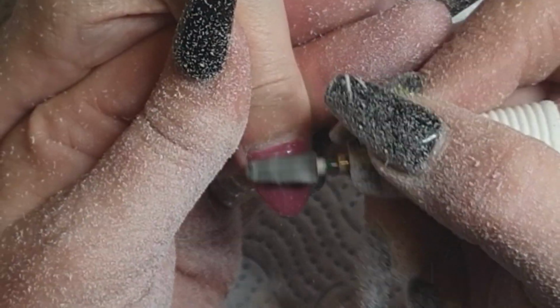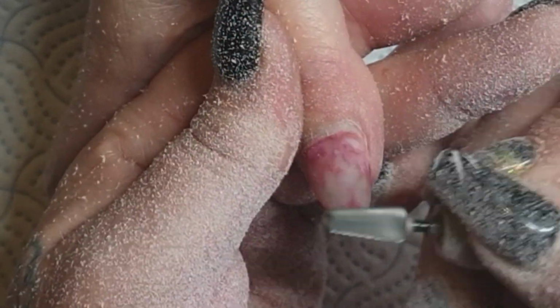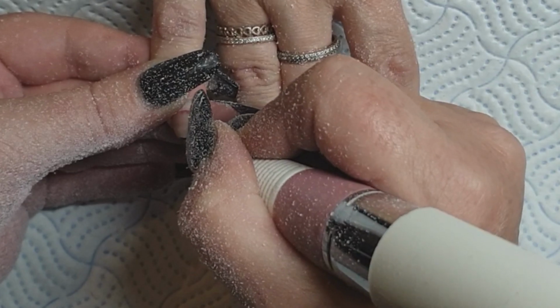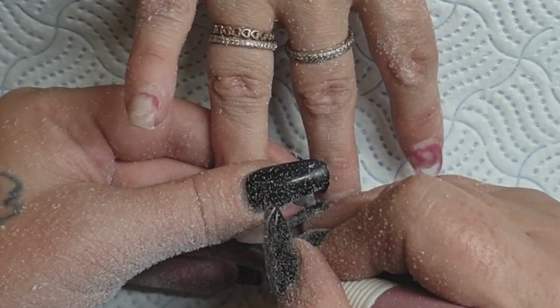So taking the colour off, it's all coming off really well. Her thumb especially, she has really nice thumbs, which is unusual for a nail biter. I find that they tend to take off their thumbs first, but not in this case. She has very nice thumbs. So we're just tickling all of that colour off. I will then go back and start cutting down the length, because we're not keeping the natural length on these. We are giving her a brand new set of tips. I only realised we were doing tips at this point.